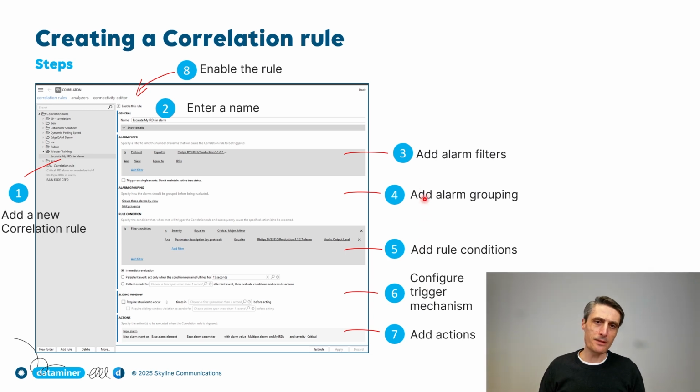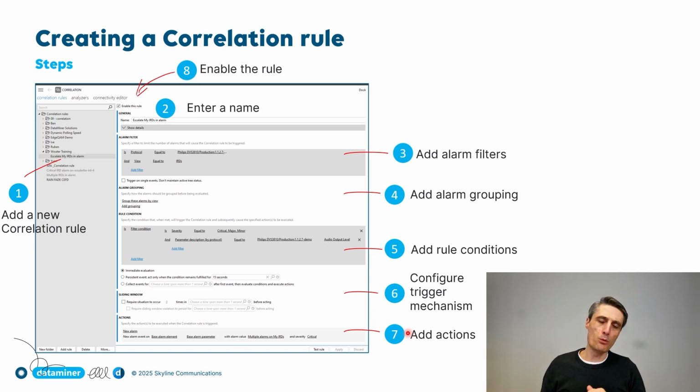So in my first demos I will skip all of these in-between actions, and I will only define a filter and only add an action at the bottom. We'll talk about actions later on. The initial action that I will do is generate an alarm, because then I can immediately see the correlated alarm in my DataMiner Cube system, and I can immediately see when it's triggering, when it's not triggering, and play around with that. That's why I will add an easy action there, generate alarm. I will configure that in just a minute when we go through the alarm filters.